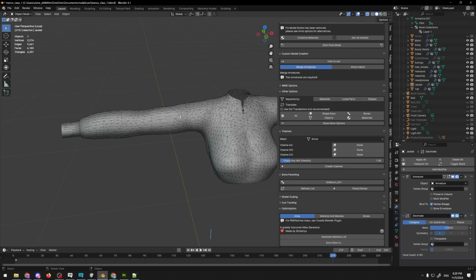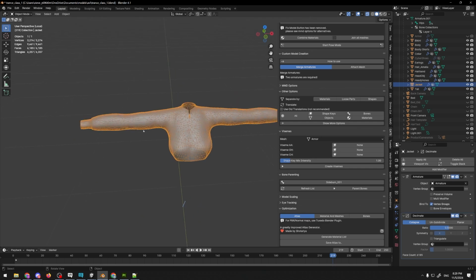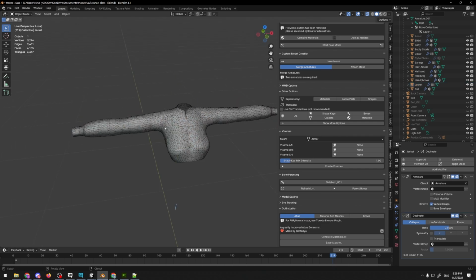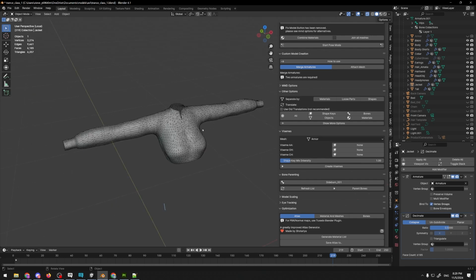So it doesn't understand that for something that's flexing, you need a lot of dense geometry so that when you extend it or contract it, it looks natural. If you were to try to bend these elbows right now in this version of the jacket, it would look pretty weird. Since it doesn't have that context, it's just applying the reduction in geometry everywhere. It oftentimes leads to some pretty weird results.